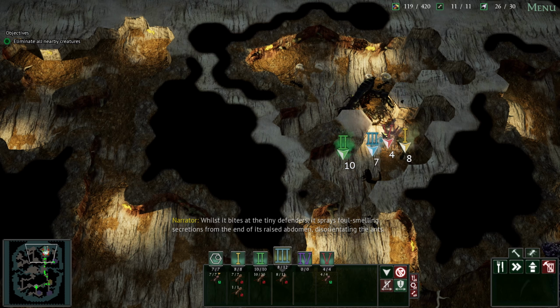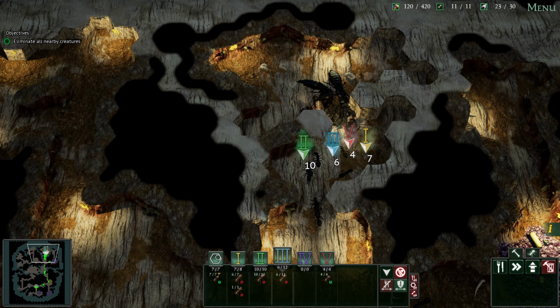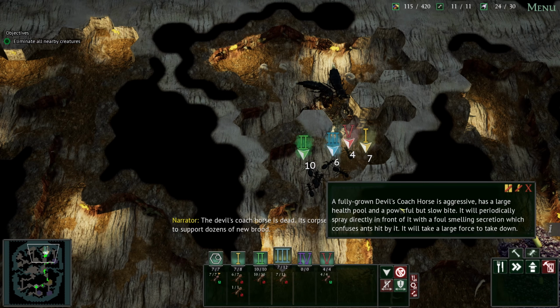So, yeah, they're spraying some nasty stuff like it said, and we can see our food's going down as we hatch new guys. Oh, got a note here. A fully grown devil's coach horse is aggressive, has a large health pool, and powerful but slow bite. It will periodically spray directly in front of it with a foul-smelling secretion which confuses ants hit by it. It will take a large force to take it down.